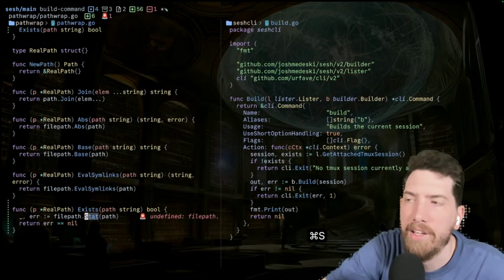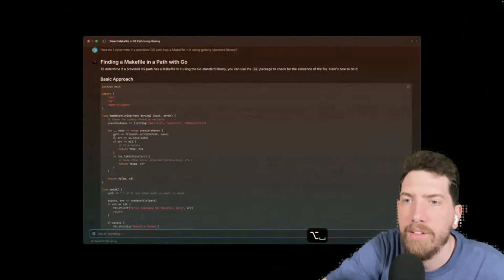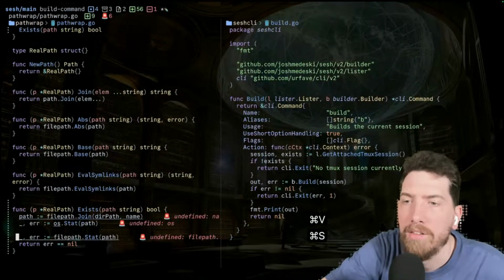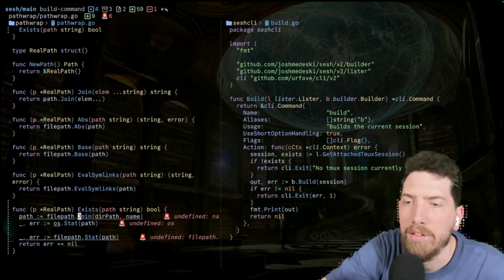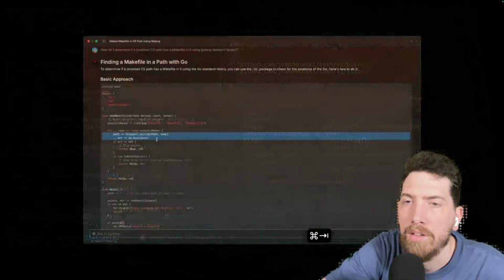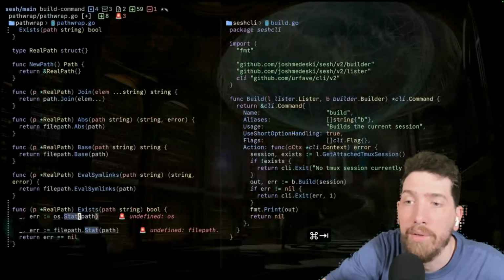It is the stat thing, wasn't it? We had done that before. We had done that with this. We did the file path, and then we did the stat. So this was the join. There's an OS stat.